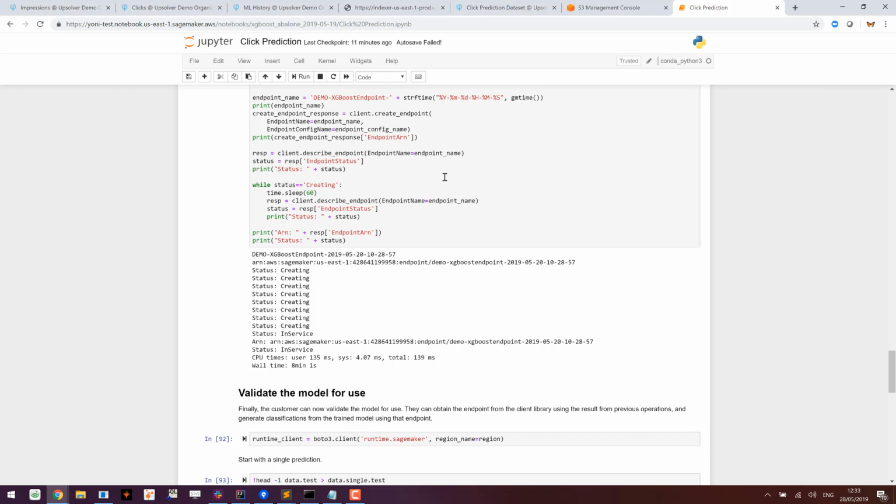everything in Upsolver runs using a Kappa architecture. The exact same code that you used at training time can be used at inference time to get the results, and it would use the same state of materialized views. It's identical to what you would get if you were creating a training set. This was an end-to-end showcase of how you can use Upsolver to build a training set and also do inference using machine learning models built using SageMaker.